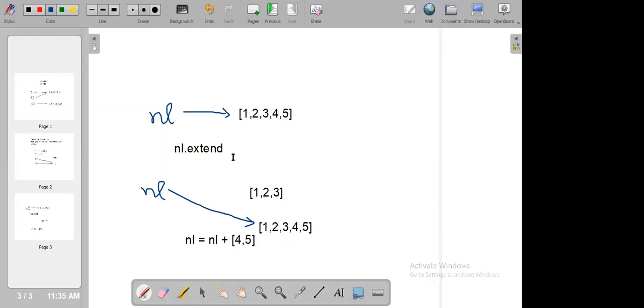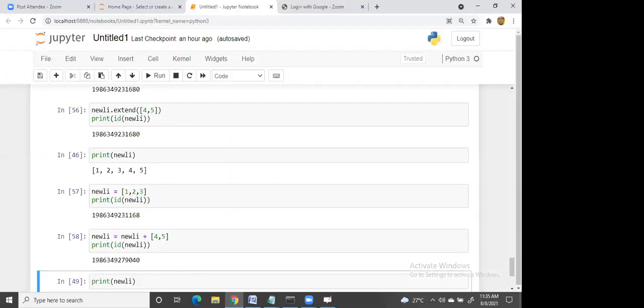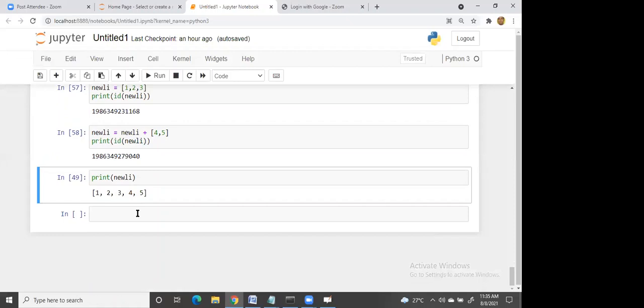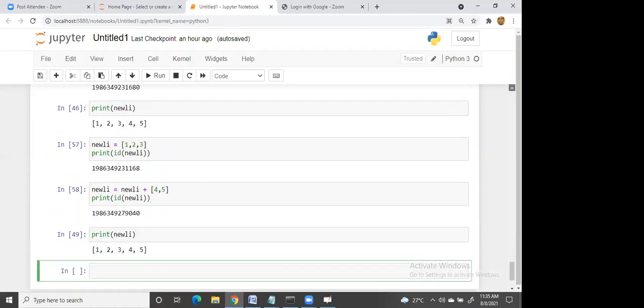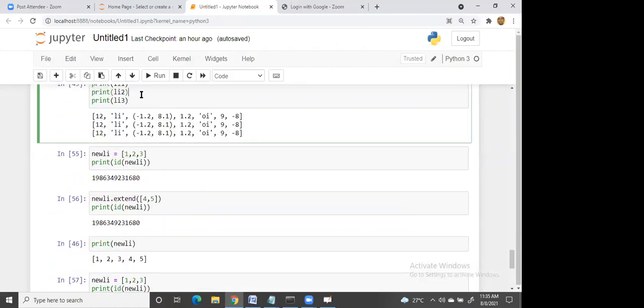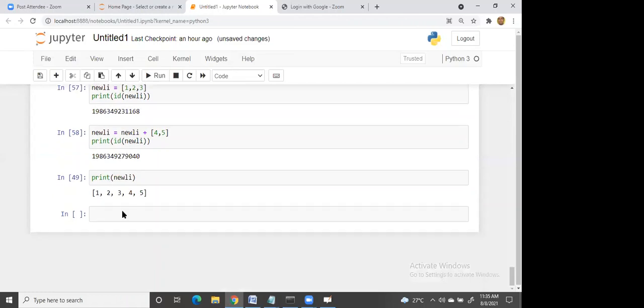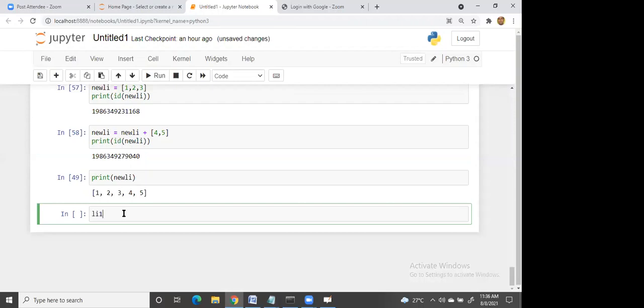Now coming back to our L1, L2, L3, let's add some more spice to life. We had L1, L2, L3, all of them having the same value. Li2, as we know, refers to a different location. So I say li1 dot extend 50, 60.